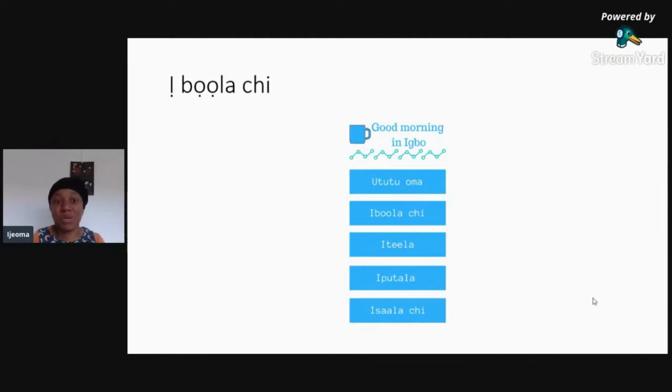There's E separate, which is you, and then Bola and Chi. That's the way to write it. So the one on the top is the correct one. And Ipotala, Itela, all of them that have this E, the E is supposed to be separate. Bear with me, that's an old image. Itela: are you awake? Ipotala: have you come out this morning? Esalachi, again, E is separate because E means you. All these are different ways of saying good morning.